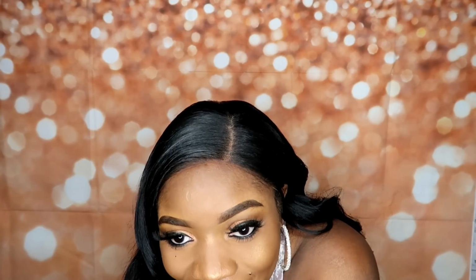But yeah, I felt like I should have tried this in a different color, but nonetheless, it is still very gorgeous, very pretty. So yeah, y'all let me know what you think about this unit right here. But I'm absolutely in love with it. I think it looks super natural. Yeah, I'm impressed. I really am impressed.